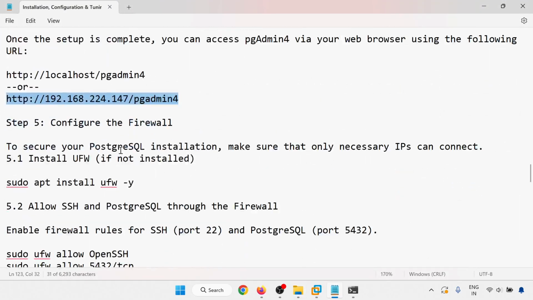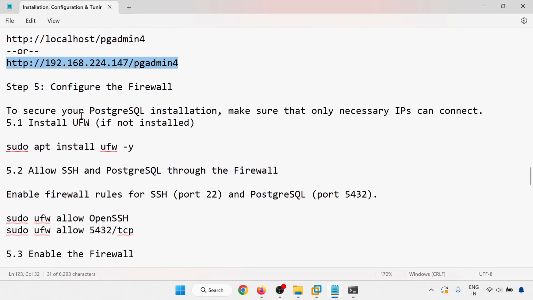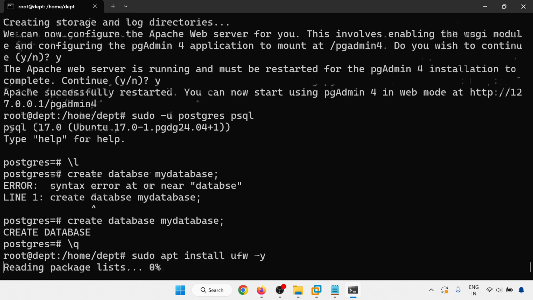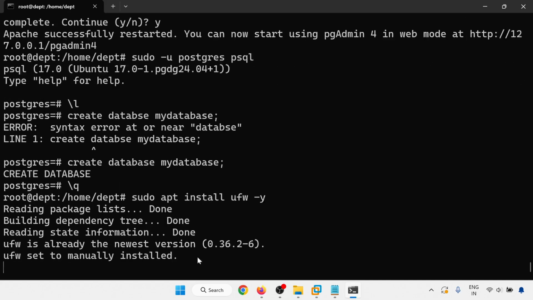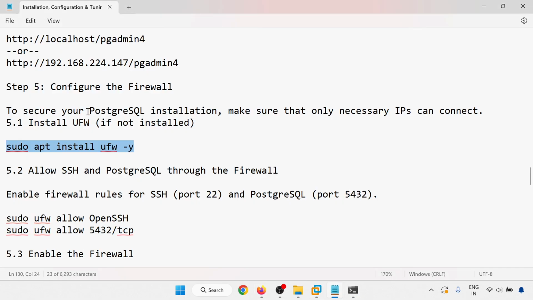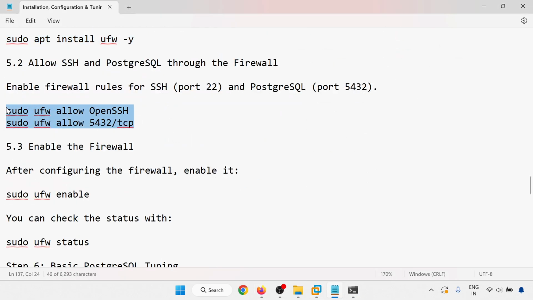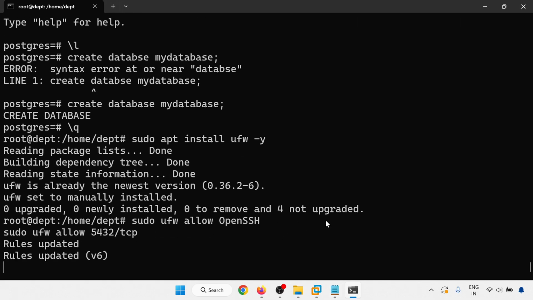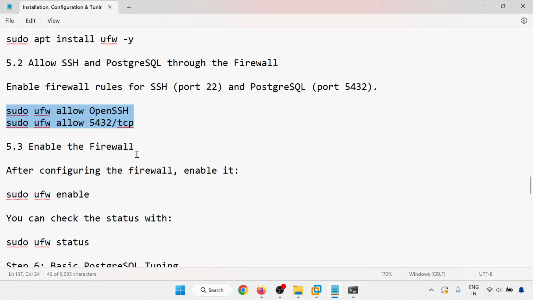Okay, so we have done up to this. Now configure the firewall. So I'm going to install the firewall. The firewall is already installed, but I'm checking that. Uncomplicated Ubuntu firewall, so it's already installed. Next, I'm going to allow the particular port and SSH. So rules are added.